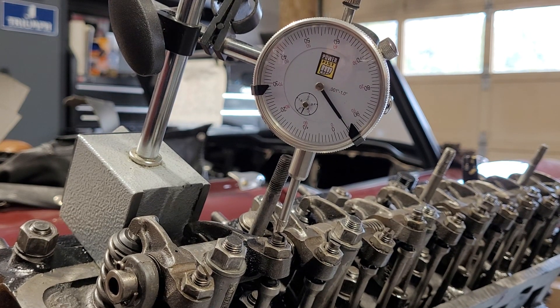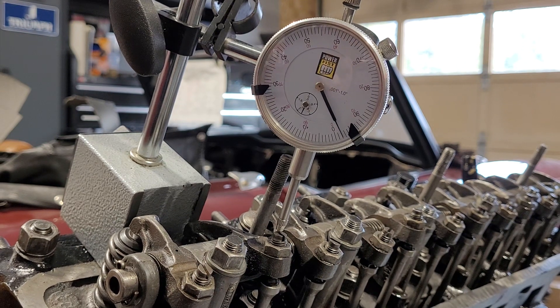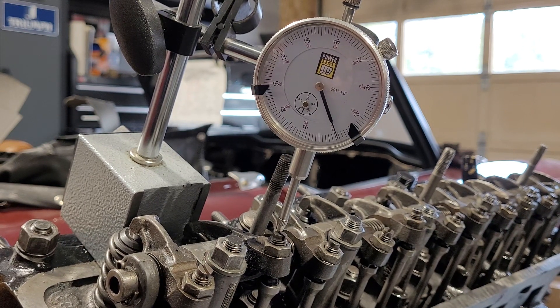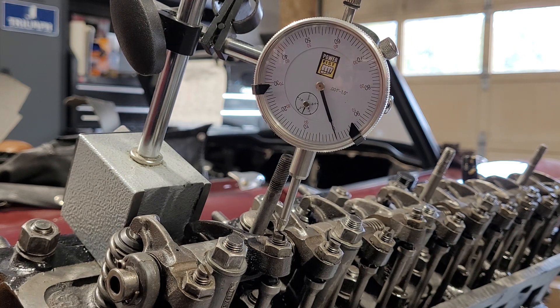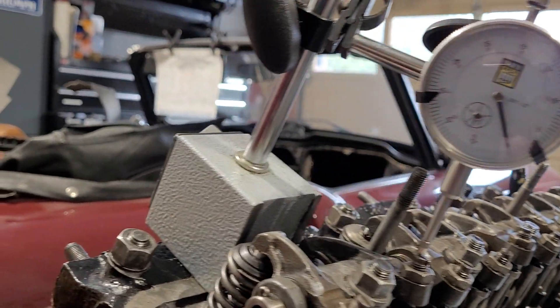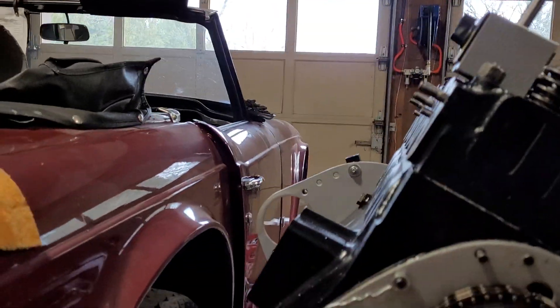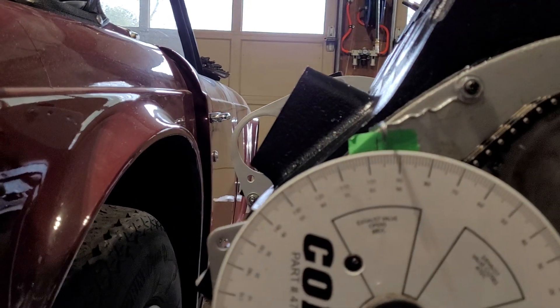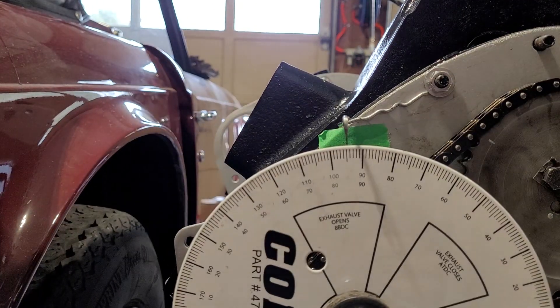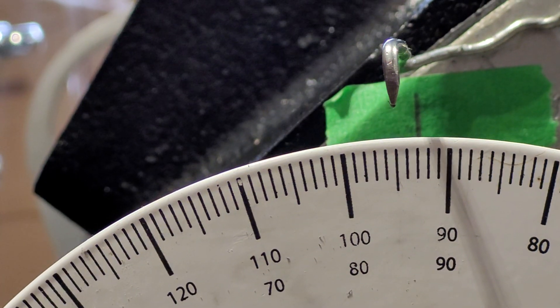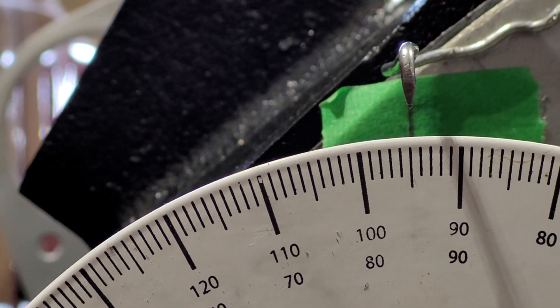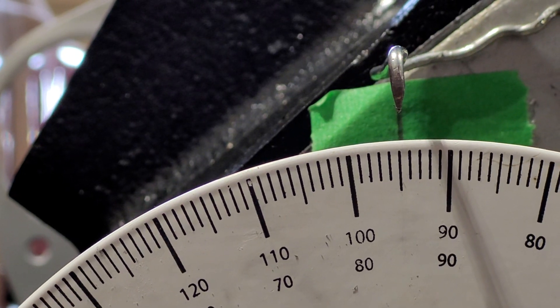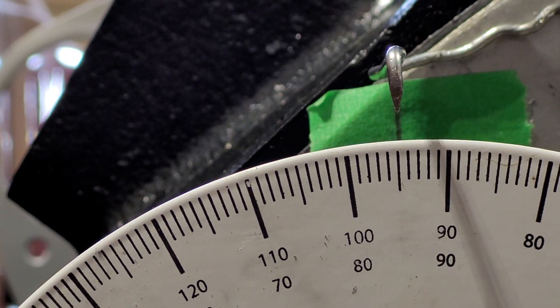What I do is I just move the zero around and use that as a reference. It can be any number you want. As long as you know where it stops and it comes back and you use any number as a reference, that's fine. I just used a zero for the sake of it. So let's time this again. We're going clockwise and I'm going to move it until it hits the zero. We are at pretty much 95.